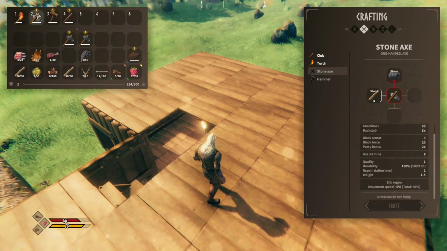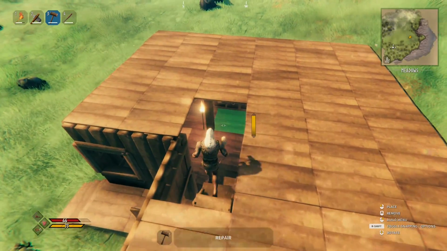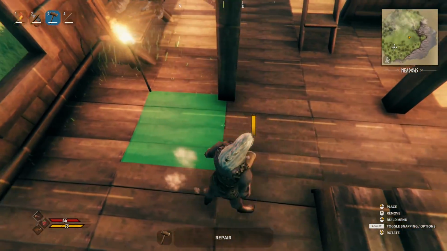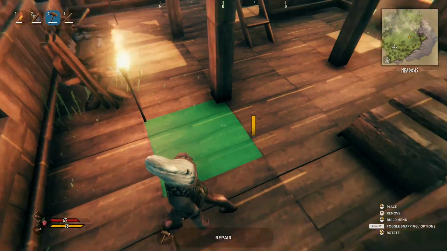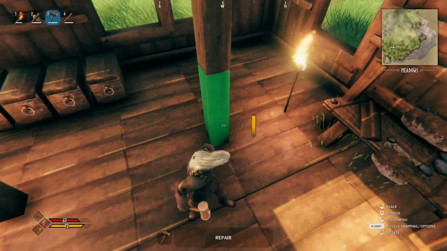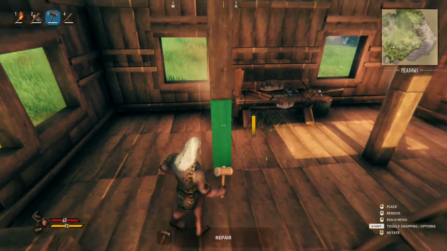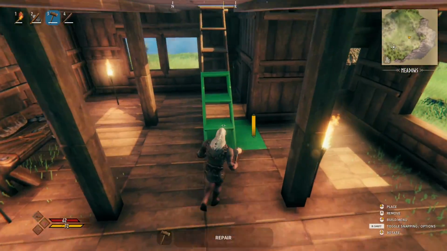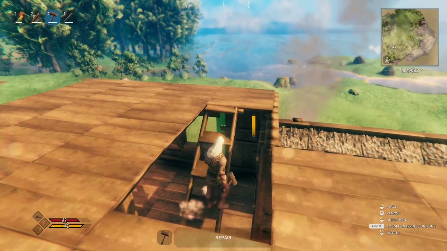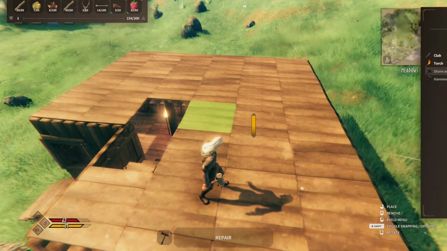But let's go ahead and... Right, we need to get our hammer out. And what I did is that down here, underneath the floor, I actually took out one of these because I realized there was not a supporting pillar underneath here that contacted the ground. So I put these pillars in, and they were showing up yellow and red. But once I put the support in, they now show up green, which means that we should, in theory, be able to snap some more pillars to it.